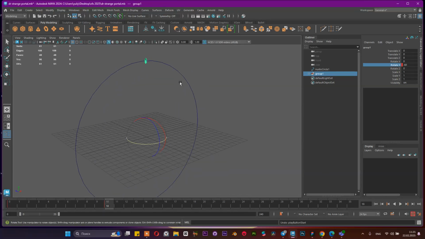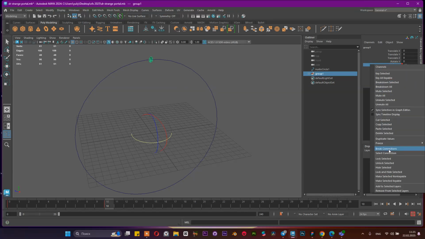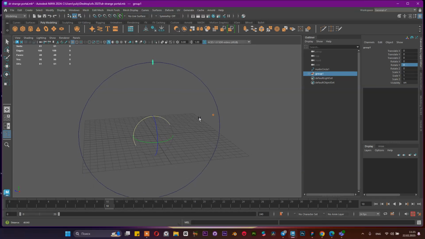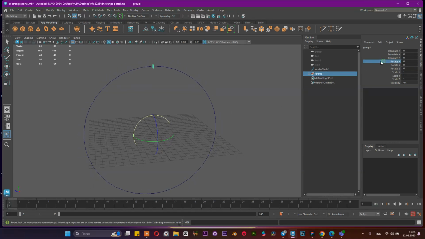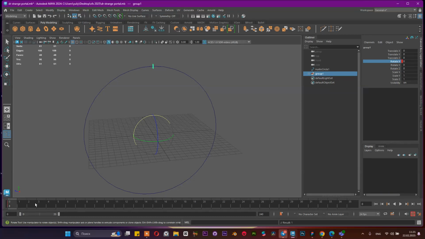I think this is a wrong orientation. We can break connection for this animation. And let's check. We need to use the x-axis. Okay, let's key select it on the x-axis and use the same speed as for this circle.